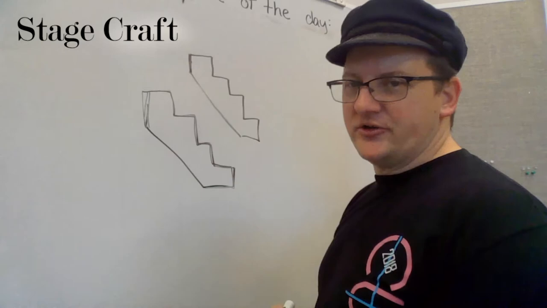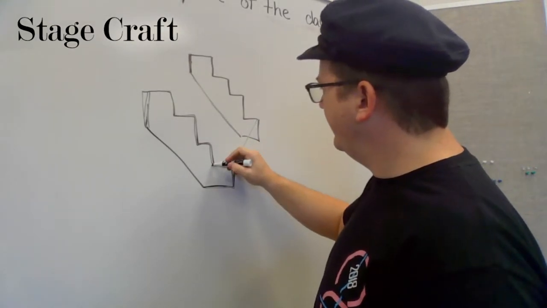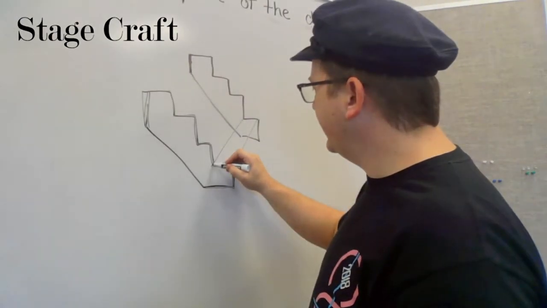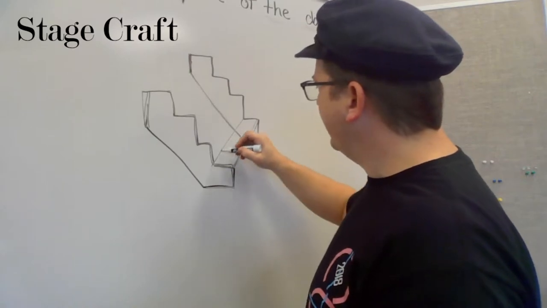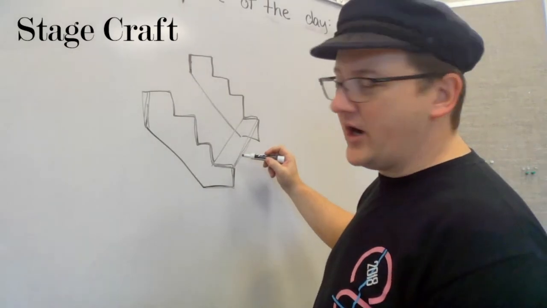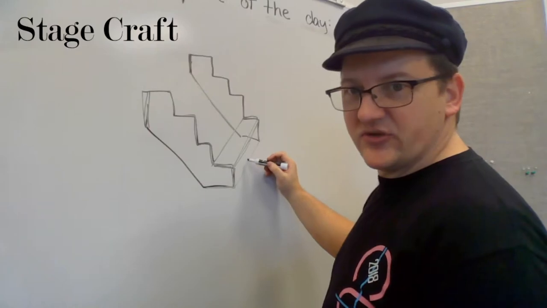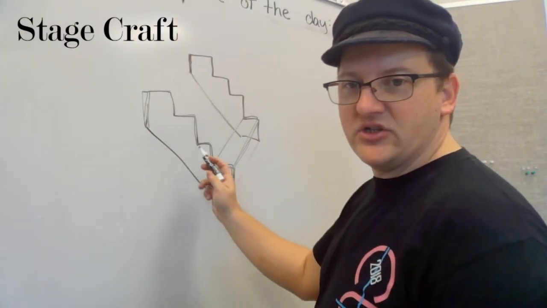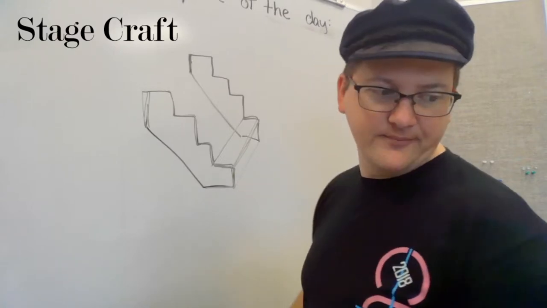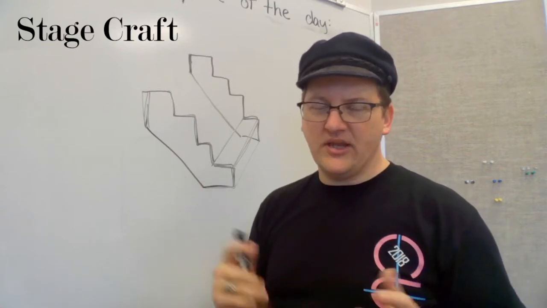So I've drawn a couple of carriages here. Usually how these are put together is the tread, or the run, sits on here like so. Carriage, tread, or run. And the rise is this part here. So carriage, rise, and run, or tread. Carriage, treads, and risers. This is the basic construction.